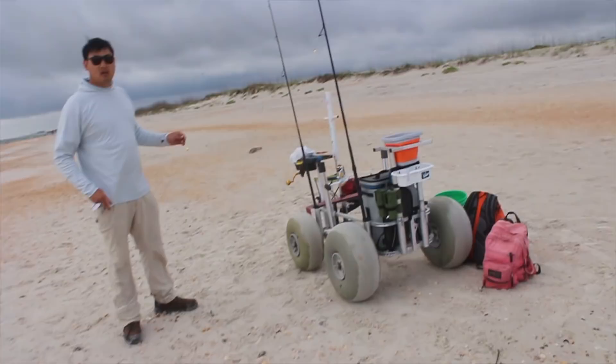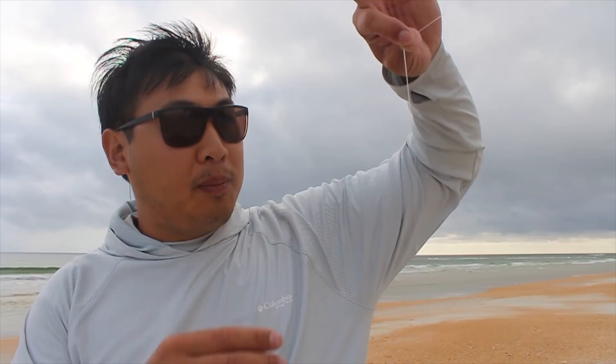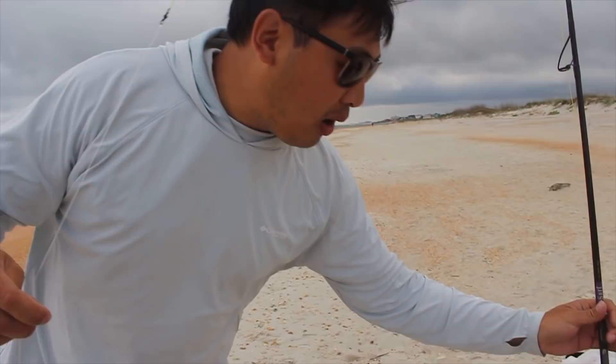The awesome part about drone fishing is you don't need to be able to cast very far to get your line out really far. Basically I'll clip it on and take it out a mile if I have enough line — however much line I have or however far I want it to go. I can keep it on a short rod. I think this is going to be really cool. So we've got the high-low rig here, some beads to attract fish. We're not going for anything huge — probably some whiting, kingfish, maybe some little bluefish. We're going to test this drone; that's the main reason we're here today, to see if it works well.